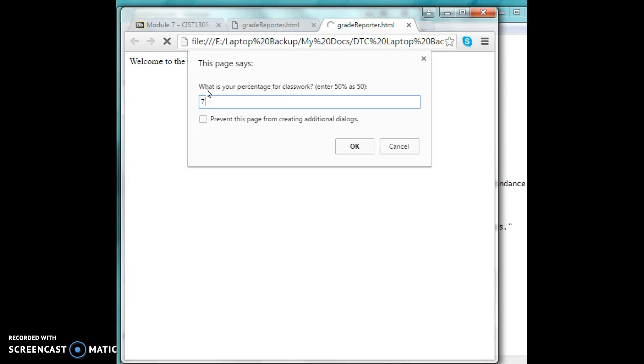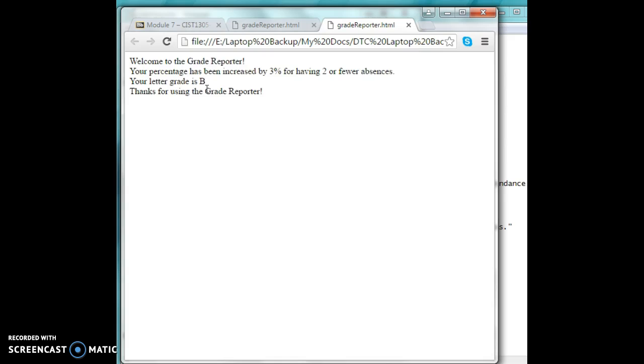If you have a 78, which is a C, and you put 2 absences, 2 or fewer, then it's going to add the 3%, so 78 times 0.03 is nearly 2 plus points, which tips you over the scale to a B. There you go, and that's how it's going to look.